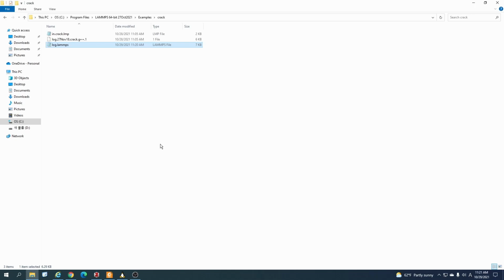If you are a beginner, or you just want to learn LAMMPS, and you are in the beginner stage, the serial mode is a good option for you. And for a more advanced level, or if you want to compile your own code, it would be better to use the compiled version. For that you can use Ubuntu, or you can also use the Windows Subsystem for Linux running Ubuntu inside Windows. I have also made a video on that, so please check that video if you want to compile your own code, or if you are okay with the serial one, you can easily install it this way and run your code and get your results.